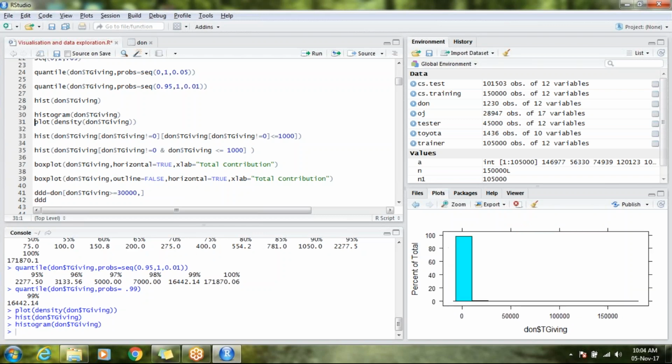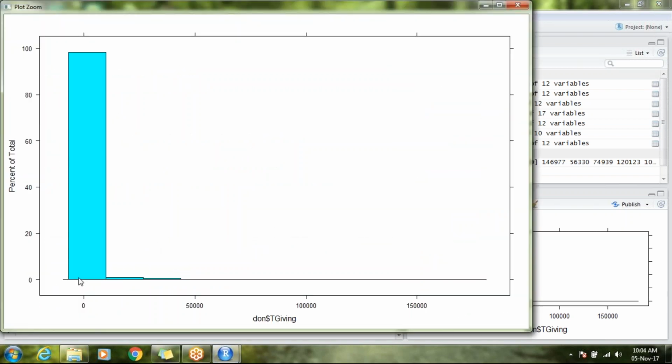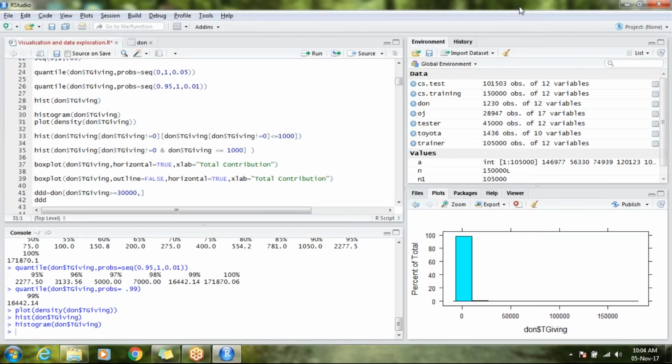See, the lattice package mainly shows the result in a much more convenient, user-friendly way compared to the base R package, and here I can see much more detail and a better analysis. The lattice package is quite useful when you are dealing with data visualization, or to understand how the data has been distributed.